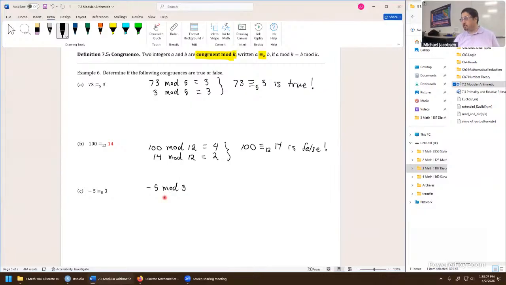If this was an exam question, we might probably treat this one by going, this is -5 minus 3 times the floor of -5/3. Using that ordinary equation for modulus that we use whenever we want to be a little bit extra sure about the computation, or if there's something a little more confusing, like the negative there. So putting this all together, this would become -5 minus 3 times.